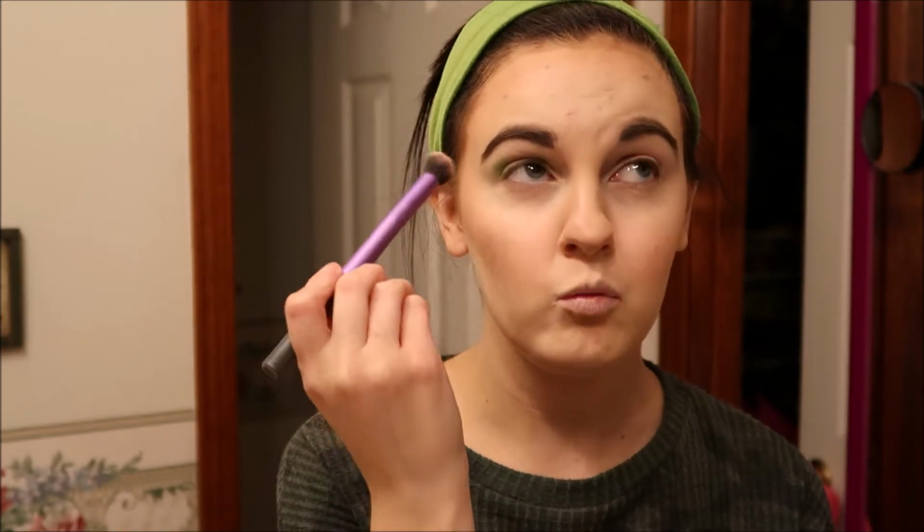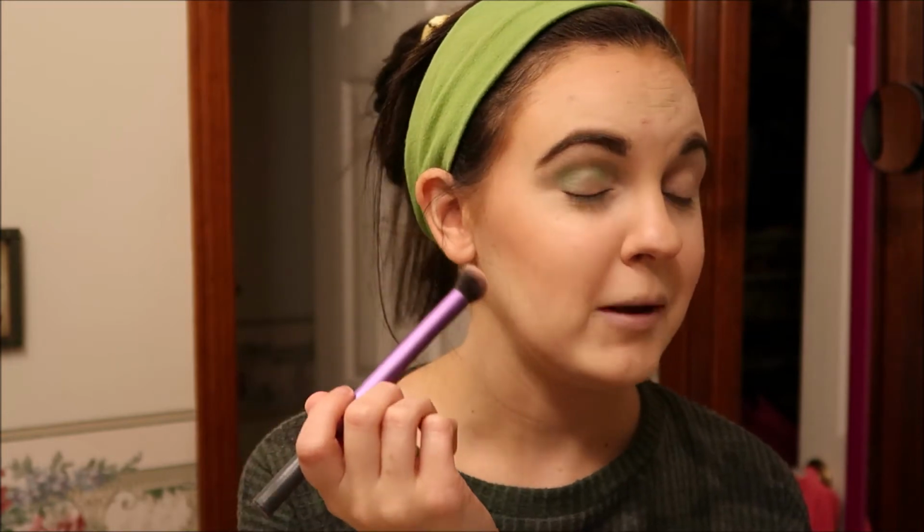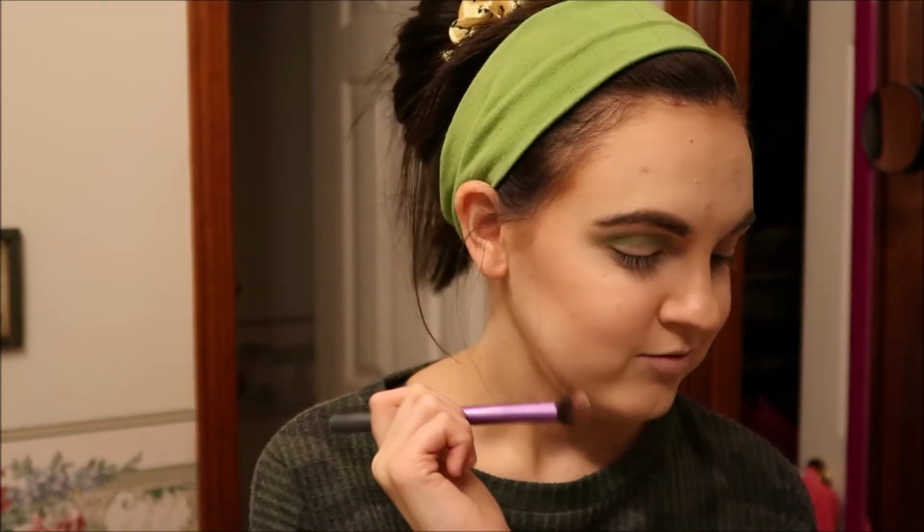Alrighty, now that we got the green blended in, I am going to take my denser crease brush, and I'm going to take Flaming Hot very lightly though, and try placing it on the outer V and do a windshield wiping motion into my lid, but very carefully, because I'm debating which green I want to do. So let's see how this goes, because last time I used one of these greens in this palette, I looked like I got punched in the face, so wish me luck.